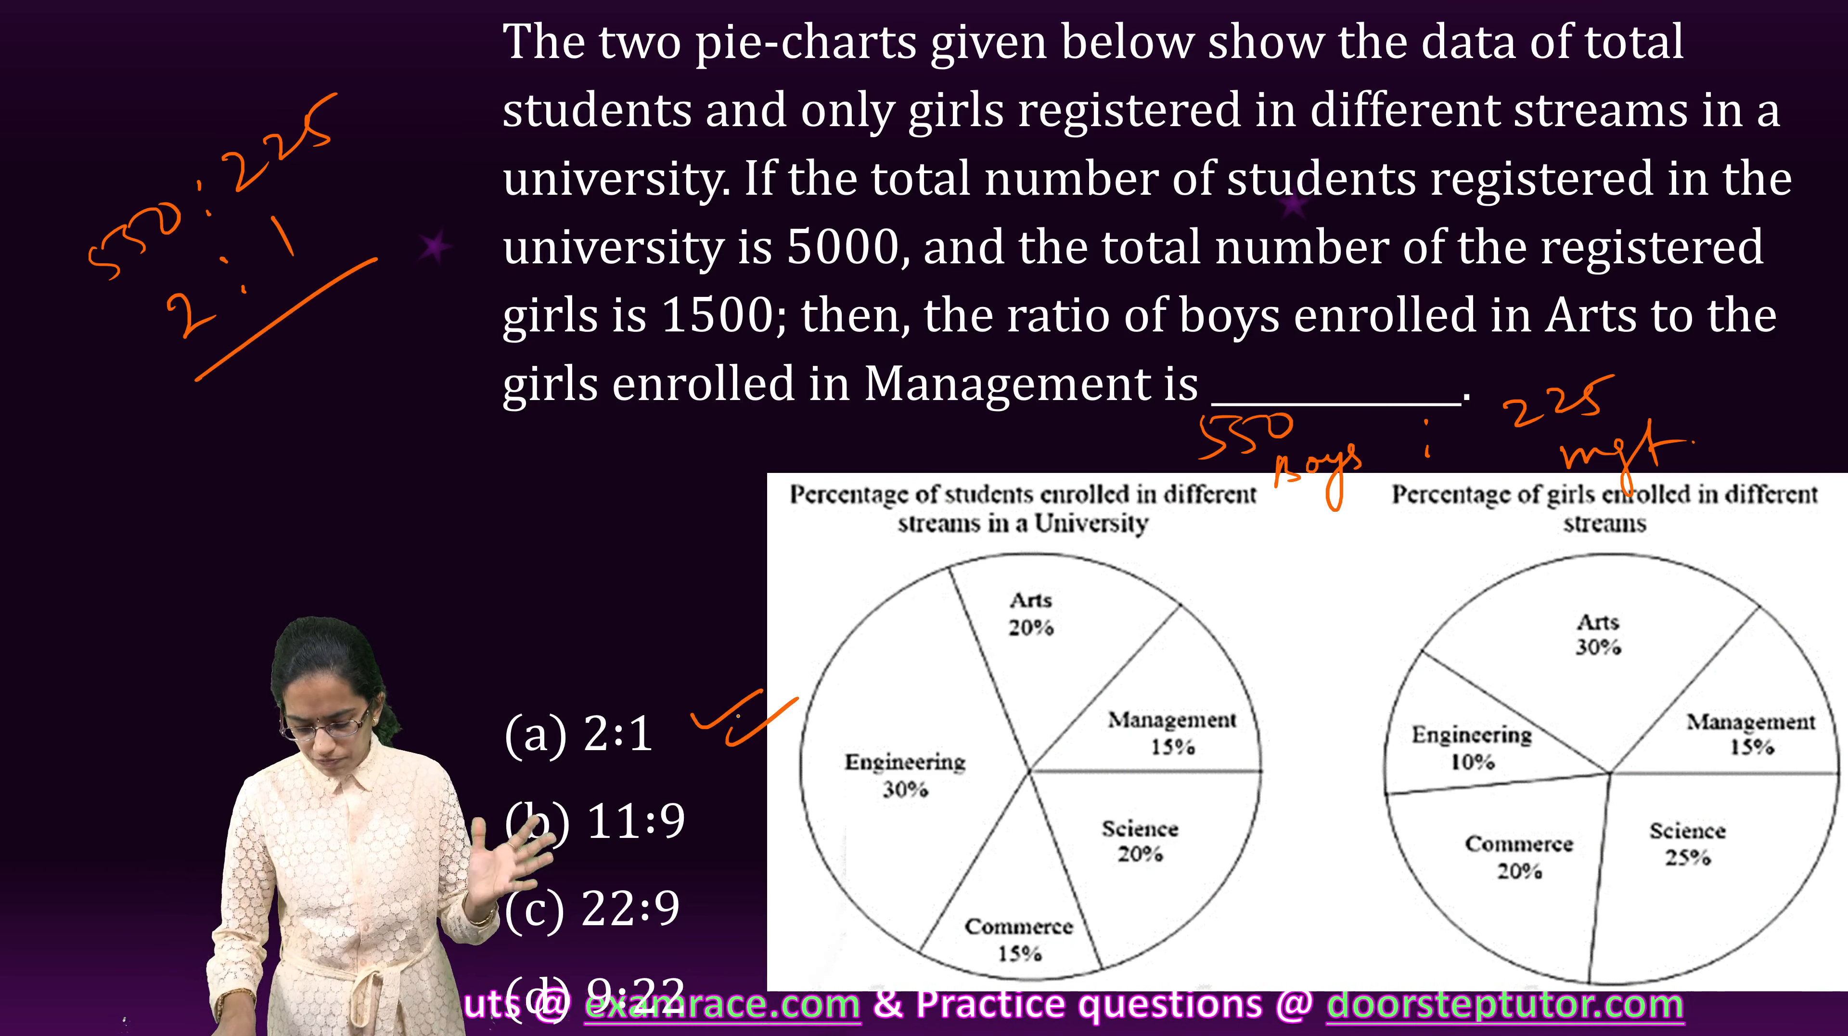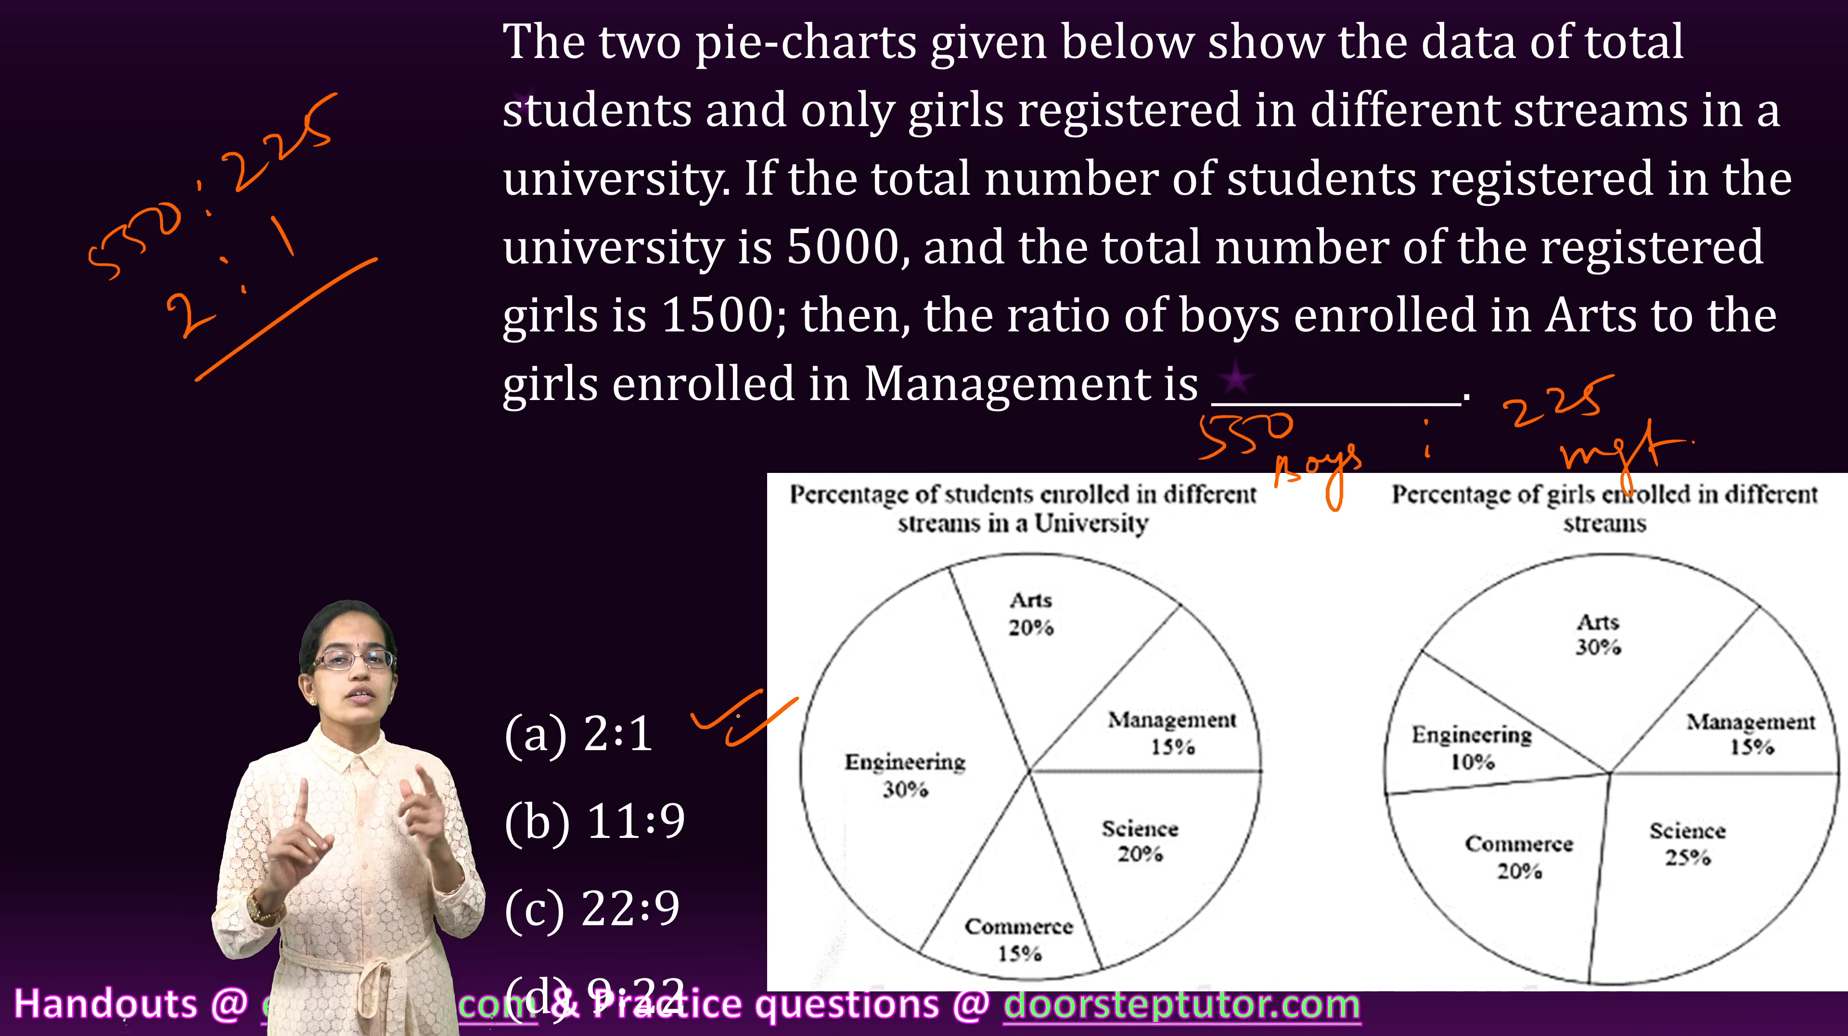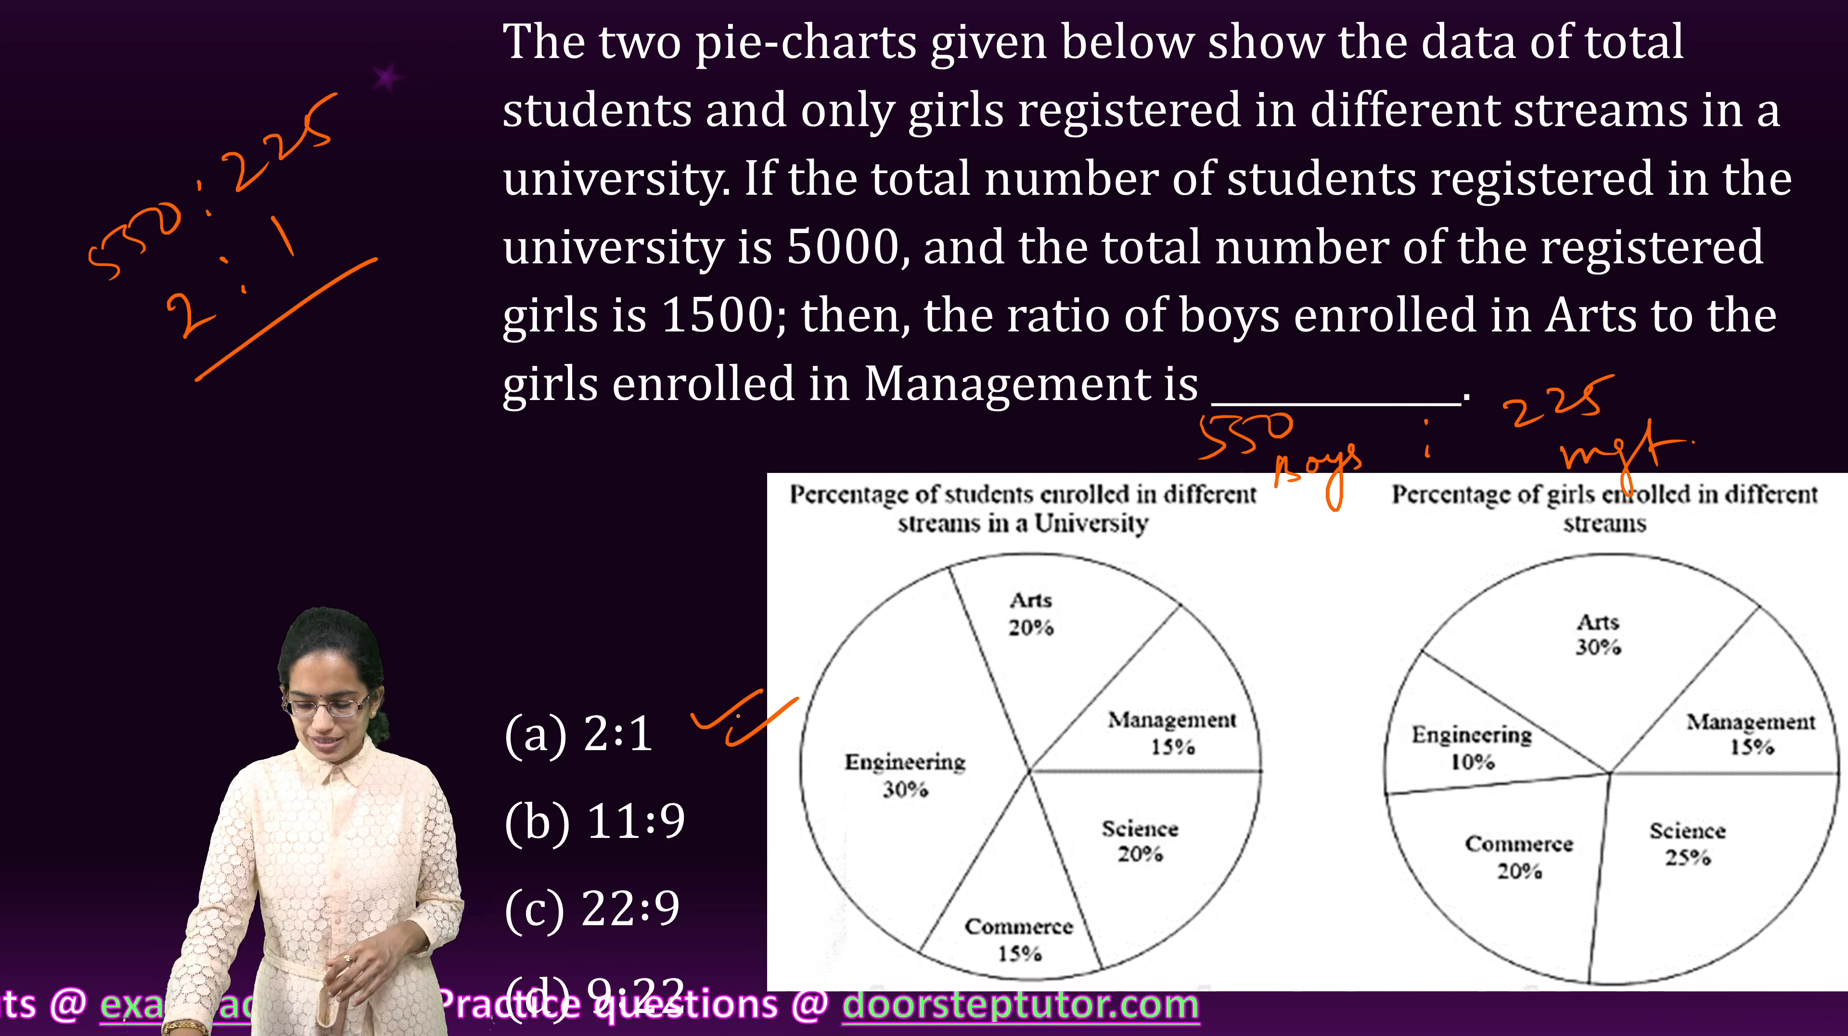So if we see the pattern moreover, first four questions are related from English comprehension and English reading. Then last question definitely based on graphs, pie charts. One, two intermediate questions based on ratio proportionality or based on matrices as we have seen in 2020 paper which we have covered. I repeat again, 2020 actual paper, the questions in the aptitude were much more difficult than what has been given in the model paper. So be ready for a little difficult questions. We have covered 2020 paper in a separate class. So just go through that. A lot of questions were conceptual and if you are able to answer those, you are all set for your paper. And you can follow the links below for the complete paper and the description. Have a wonderful day.